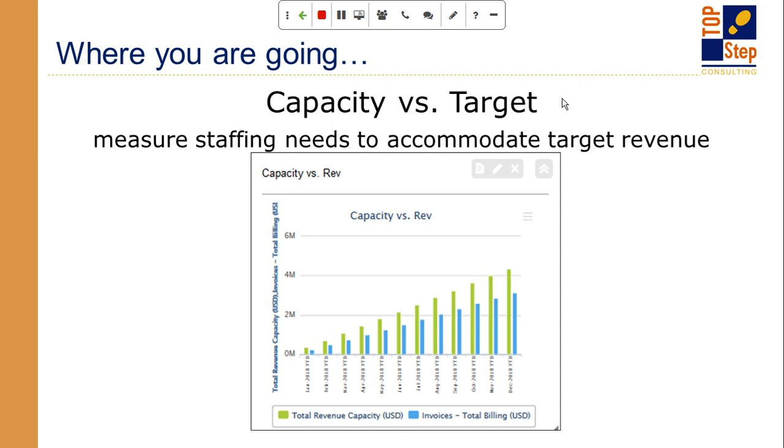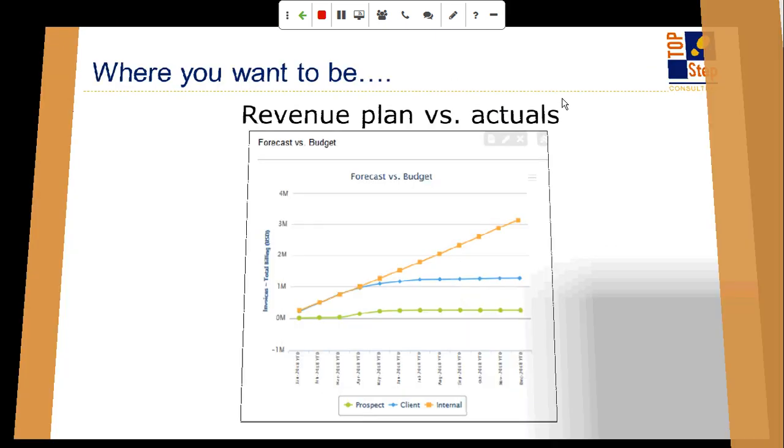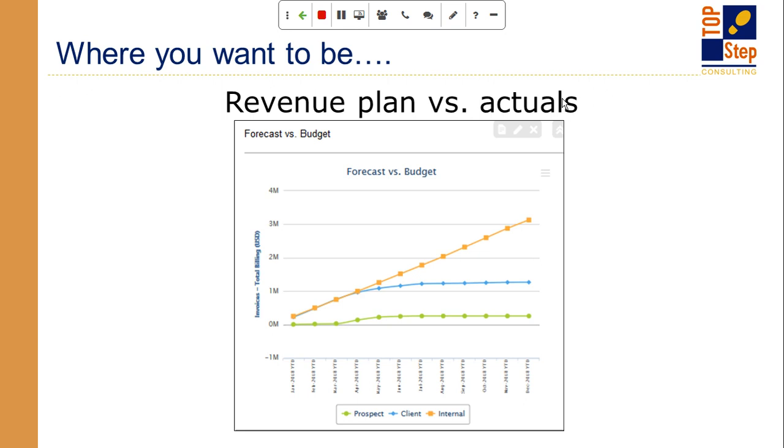And combining all this together, where you've been and where you're going, ultimately you would want to be able to log in every day and see a beautiful graph like this that shows where I want to be. So here's my revenue plan, that orange line that you see here, and how am I doing against that revenue plan? Am I hitting the revenue plan that I put in place for myself? And where are things not quite coming out right that I can take action on and go back over the trending items, the actual items, and make some strategic decisions so that you can drive yourself to the path you want to be on.